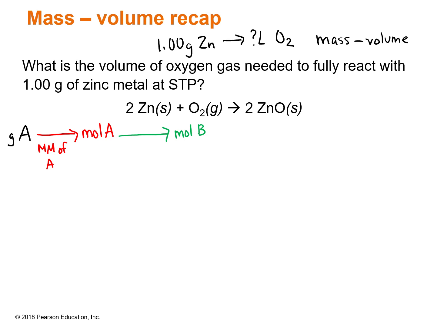Then we have to get from moles of A, which is what we have, to moles of B, what we want. That's going to be our ratio. That's always the connecting piece, to go from what we're given to what the question is asking for. And in these problems, it's always going to be what you are looking for, what's in the question, the B, over A for your ratio.